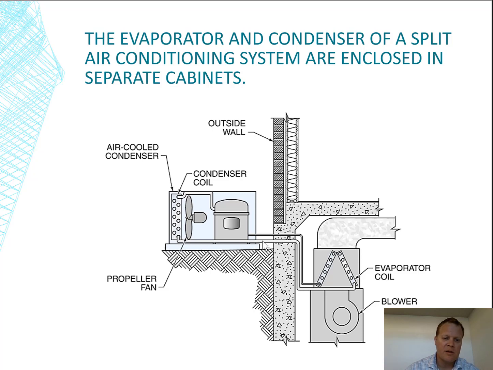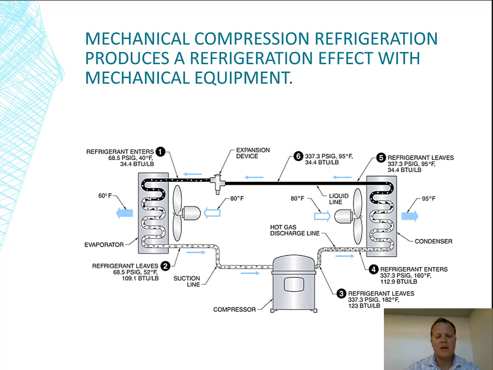high pressure liquid, cooled off a little bit more, coming back in here, changing pressure again with the expansion device, and the expansion device allows it to turn from a liquid to a gas, steals all the heat from the air, and the cycle starts all over. So that's what's going on there. Hopefully that made sense. And I think most folks, from what I saw on the quiz, understood it okay. Not great, but that's okay. You're not supposed to be a refrigerant expert at this point in time, but I do want you to have the concept.